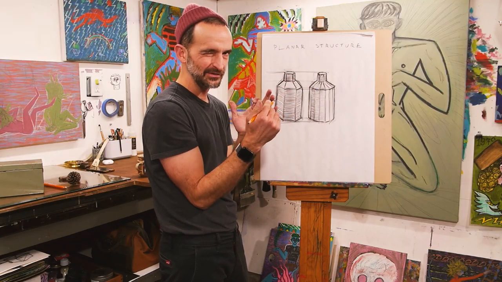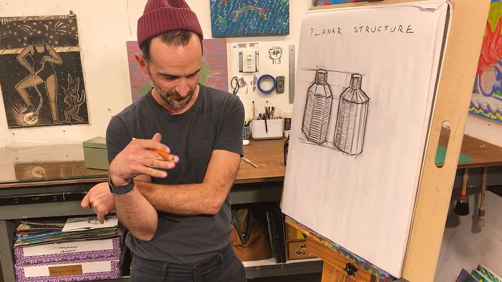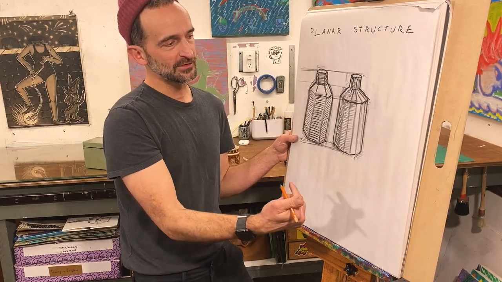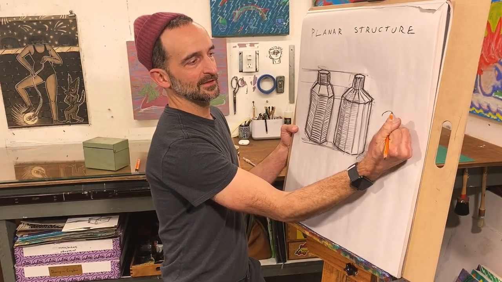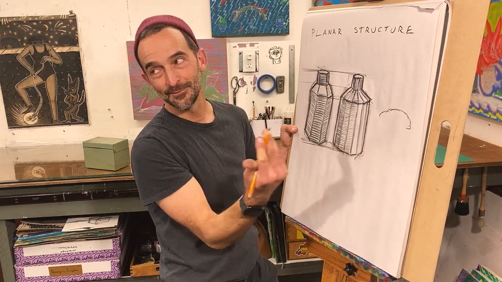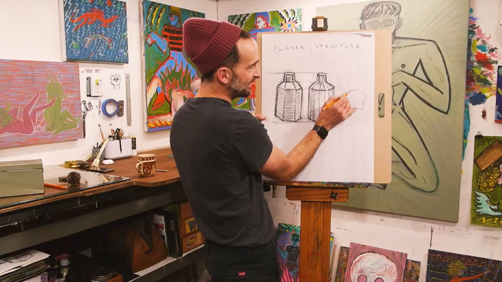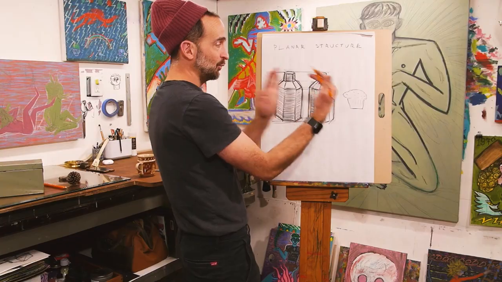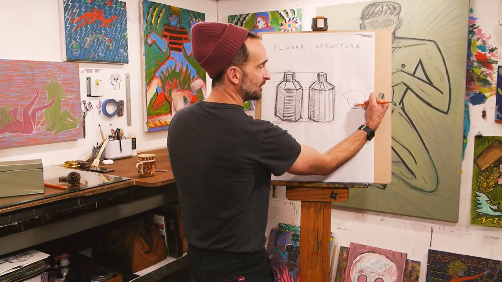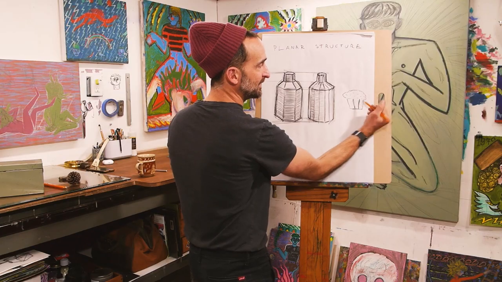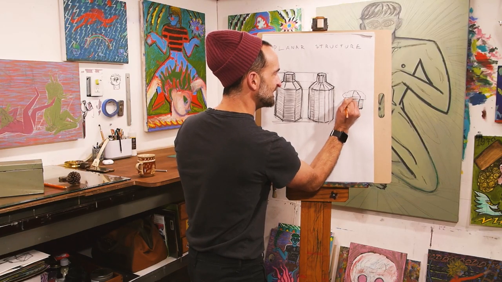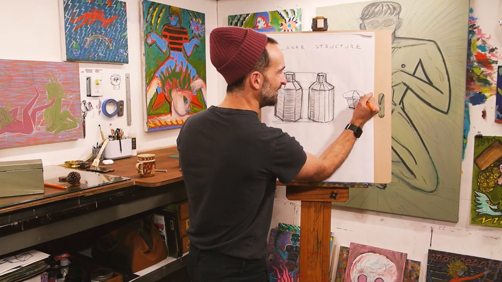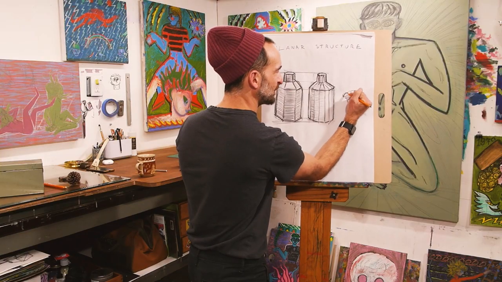Let's do a couple shapes from imagination to show this. Sometimes I'll ask students to draw a cookie or a muffin from imagination. So when students usually do that, they'll do something that looks like this. A muffin, there's a muffin top, and then they'll put some sprinkles or texture or something like that. With planar structure, we can, again, just like the bottle, break that down by asking ourselves, what's the front of the muffin? So all of a sudden, I'm taking this thing, which otherwise was very simple, and I'm starting to, again, add this three-dimensional structure.